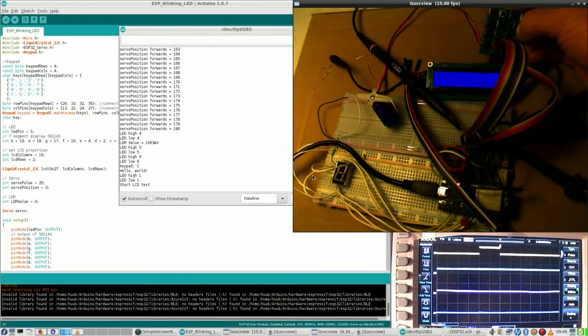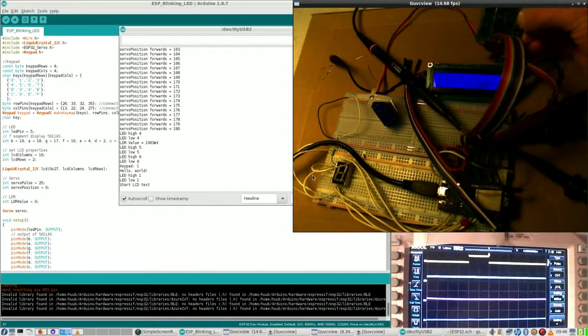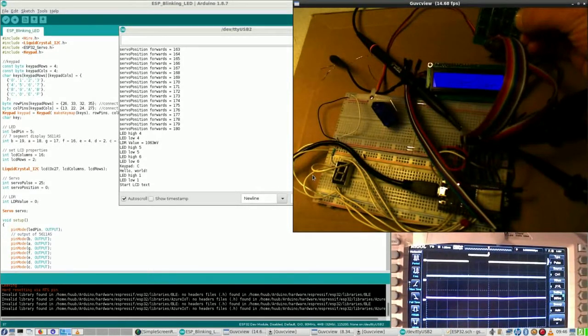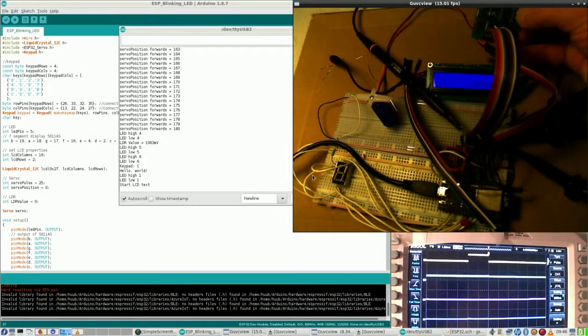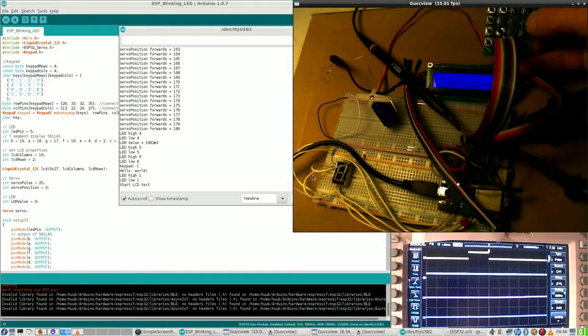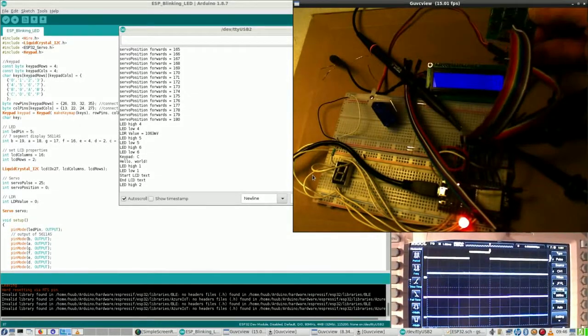C. Really? So this column 3, row 4 is C then. Okay, release, touch again.